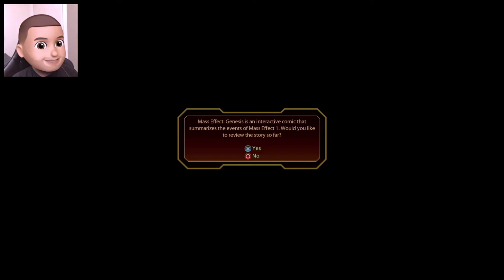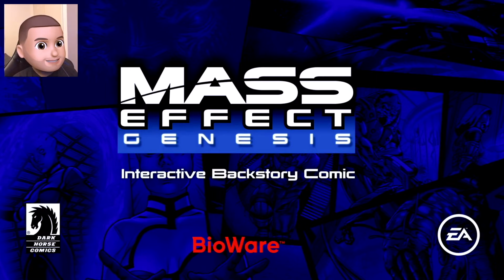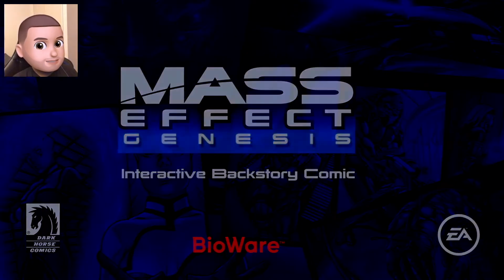Mass Effect Genesis is an interactive comic that summarizes the events of Mass Effect 1. Would you like to review the story so far? I think it's a good idea. Yes. Mass Effect Genesis interactive backstory comic.